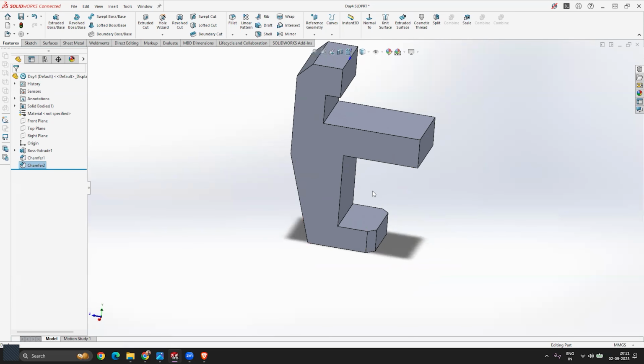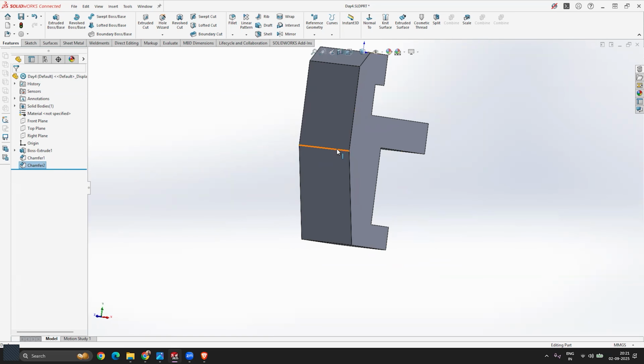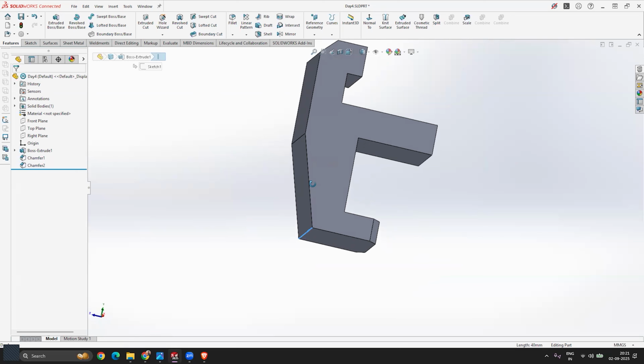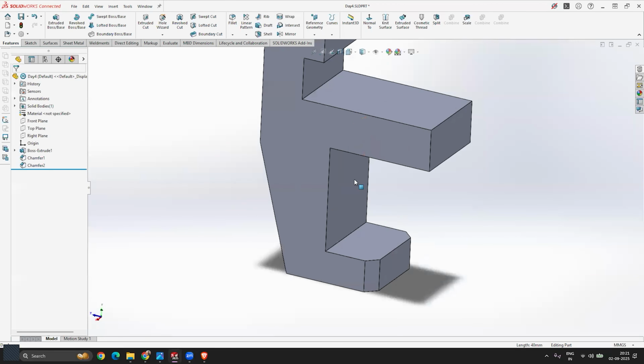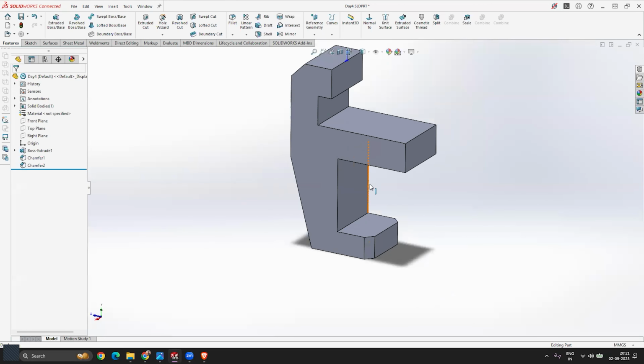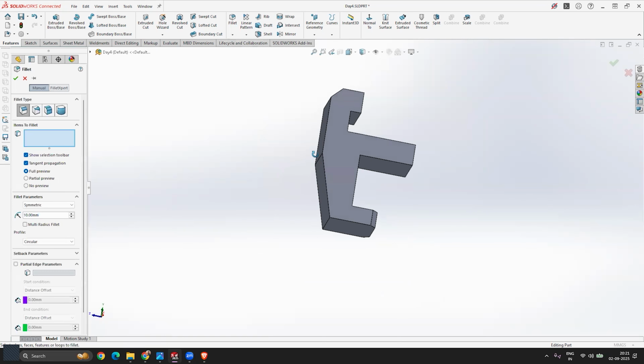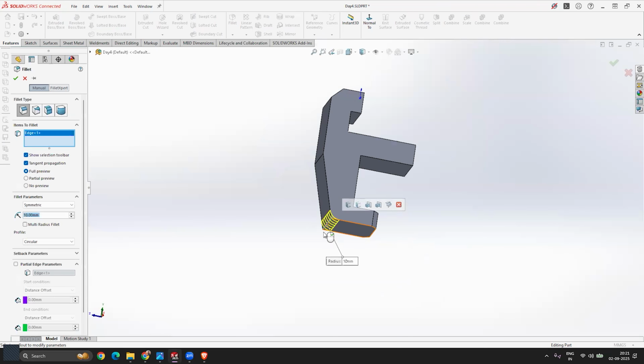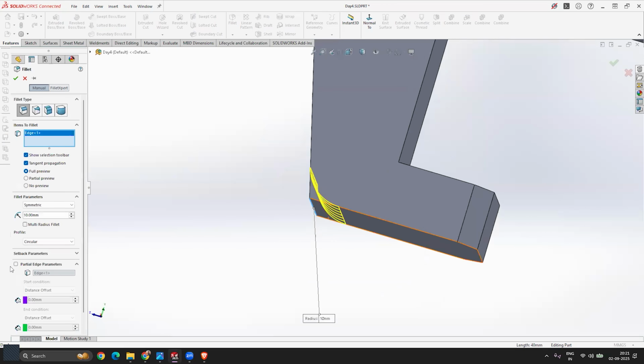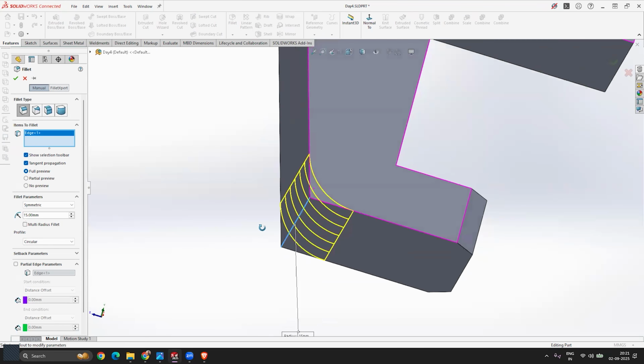Now, no more chamfer. Let's apply some fillets because we have a few sharp corners, these two sharp corners over here. And we also want to apply some fillets onto the internal corners. For that, we'll simply activate the fillet tool from the same list. First we'll select this bigger edge, and here we want to apply a fillet of, let's say, 15 millimeter. So we'll change the value to 15.